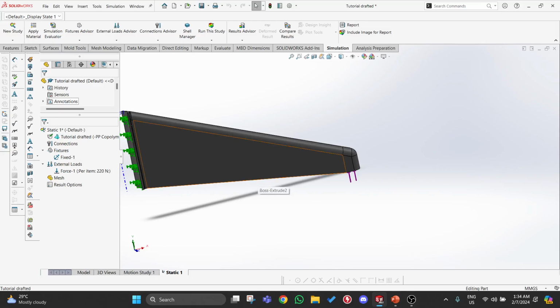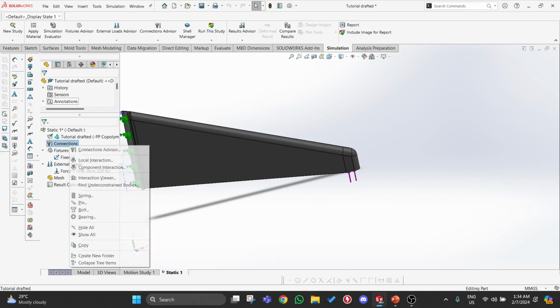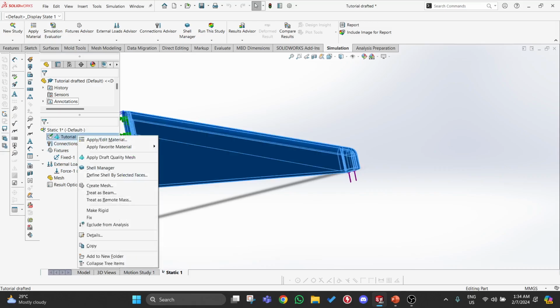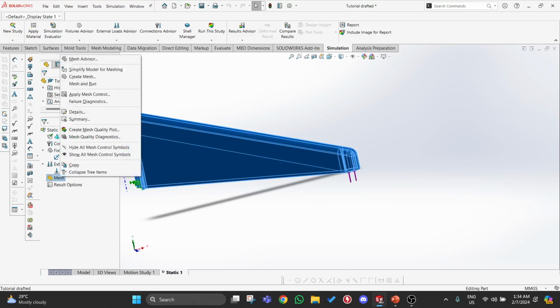But you have forgotten one thing. Your chair base is actually not one leg, it's actually 5, right? So you need to ensure you have a cyclic symmetry. Where is cyclic symmetry again? Cyclic symmetry, applied graph region. I think it's under mesh, right? Under mesh, apply mesh control. So apply mesh control is where you add your local mesh refinement, which we'll get onto later.